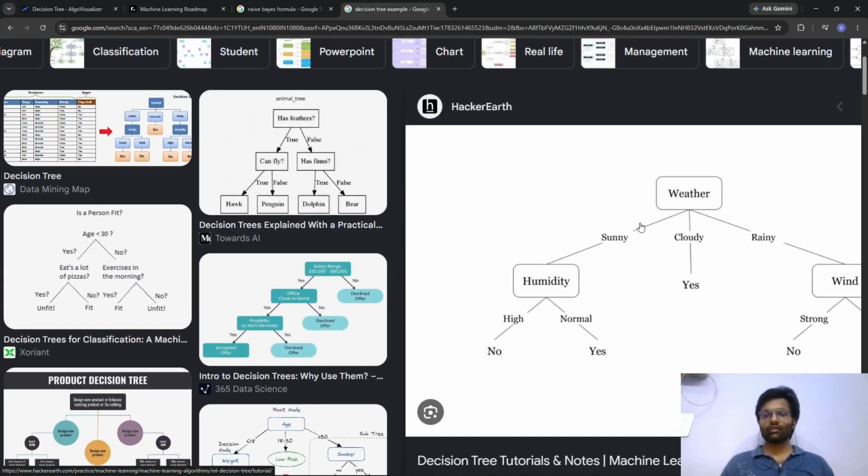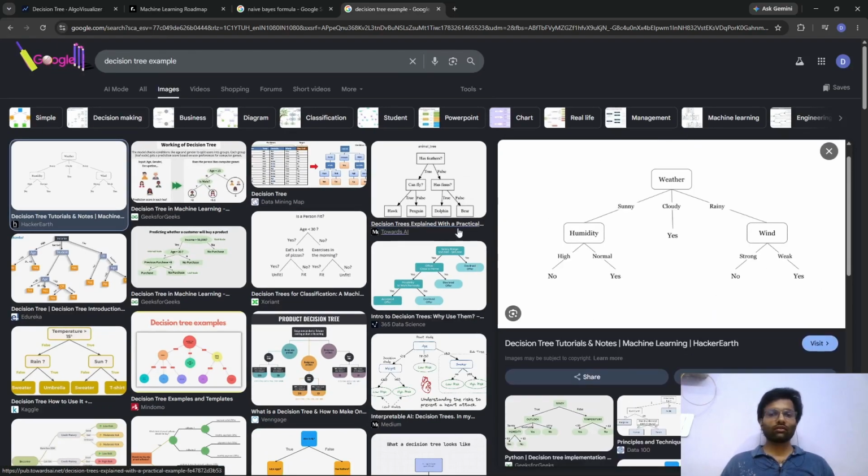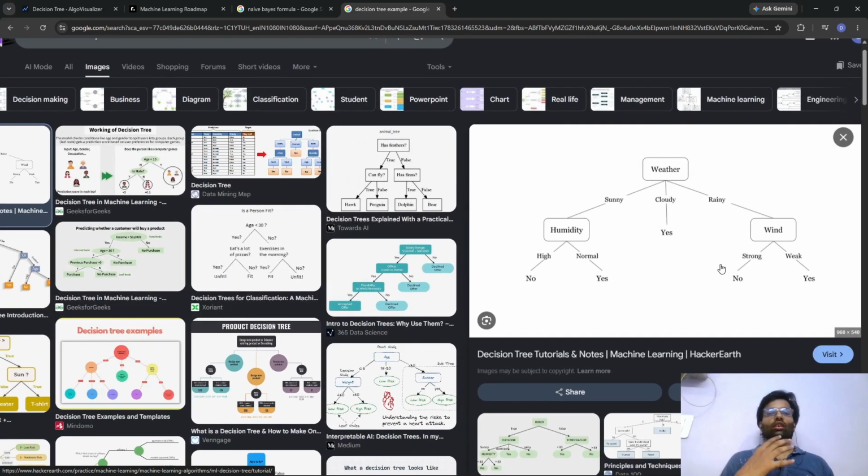You have to predict whether you should go and play tennis. So how are you going to predict? First you check the weather. This is based on the different data and outputs you are given.